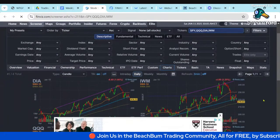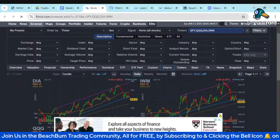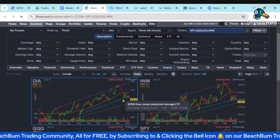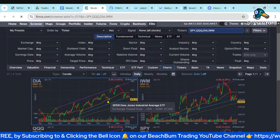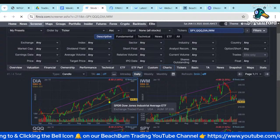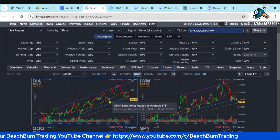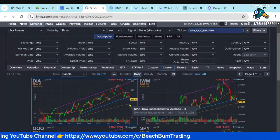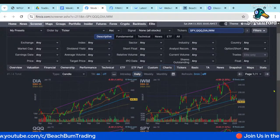So we see it wasn't just Friday that we had several down days, all job data related. See the Dow broke down out of its channel, kind of hanging in midair, very near that previous low, again a pre-election low. So I would expect it to test that low. Again, a lot of downside down to the 200-day.